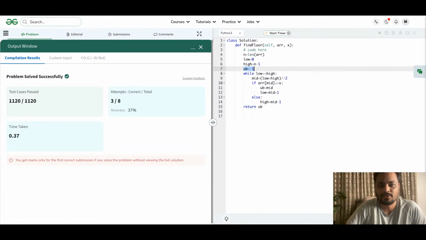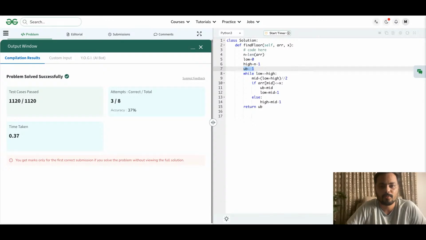So we considered if ARR of mid is less than or equal to X, then we temporarily stored our mid into my upper bound, and low will become equal to mid plus 1, right? Otherwise high will be equal to mid minus 1, right? In the end I'll return UB.